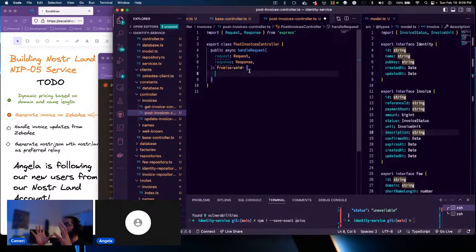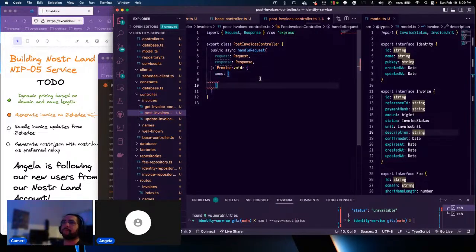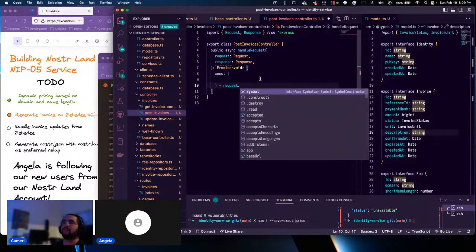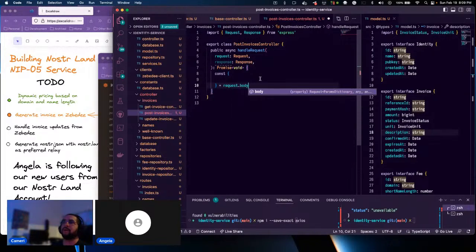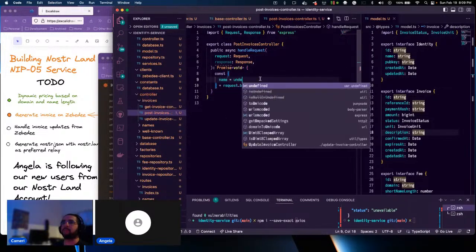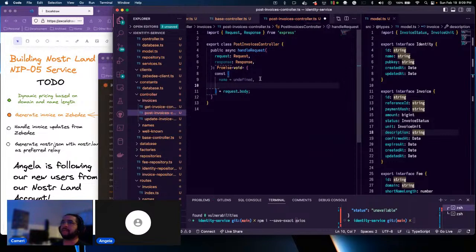So once you know how much it's going to cost you, you don't need to send that back to us. You just need to send the name and the domain, and we'll send you an invoice. So what I'm going to do is grab from the request body the name that you want, and default it to undefined if you didn't pass it, and the domain.